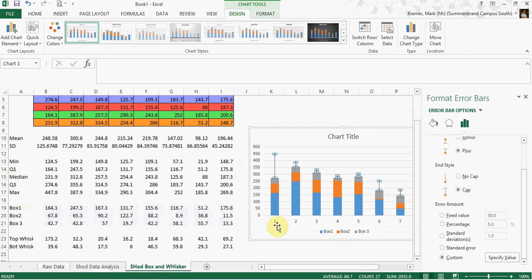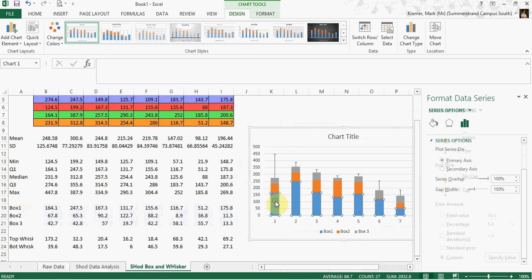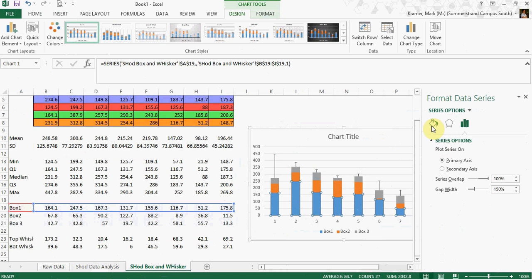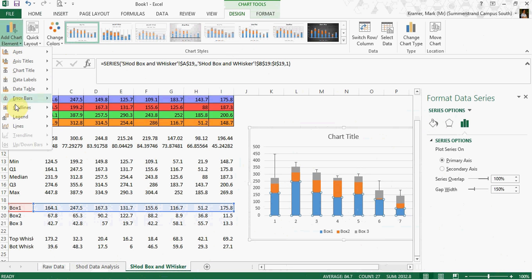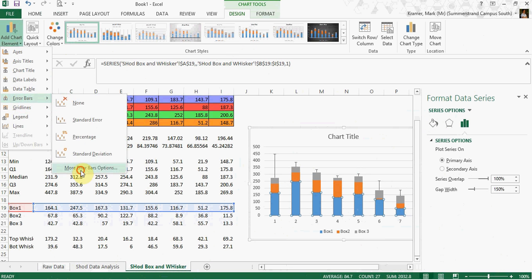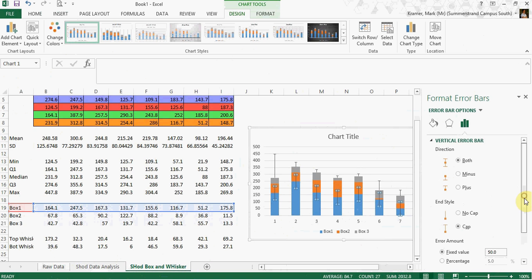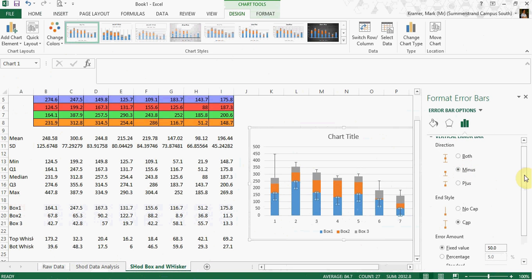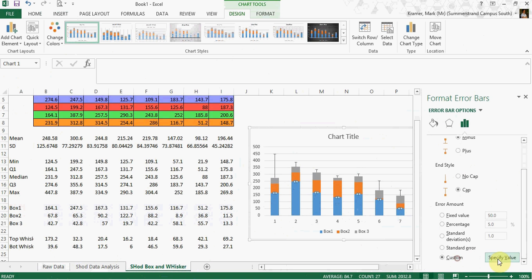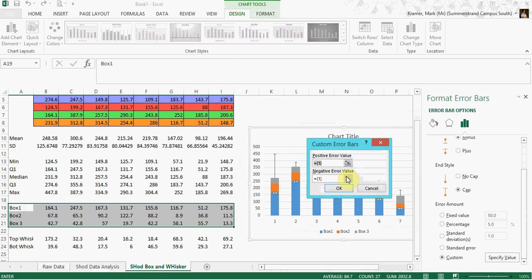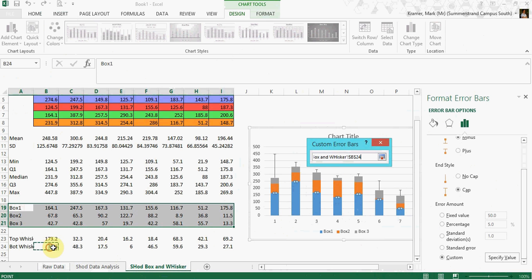Alright, then I'm going to click the bottom one, yep. I'm going to go to chart elements, error bars, more error options. Now I just want the minus, and I want the custom value for my bottom whisker.